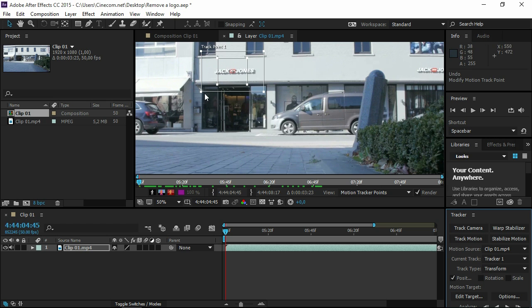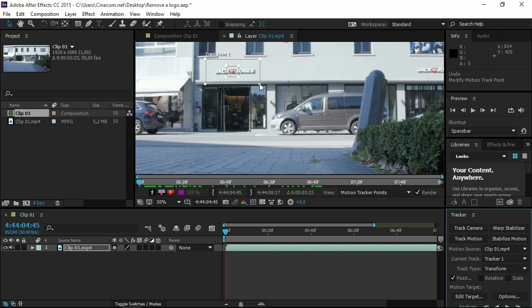Now, as you can see, we've got two squares. The inner one is the one that's going to select the point that we would like to track, so make that a bit smaller so that it covers that red dot between Jack and Jones, like so. And then we have the outer section, and in this section, the tracker is going to search for information. It's going to use the information around it to make its tracking happen. Now, the bigger you put this, usually the better your tracking will be, but it's also going to be a lot harder for your computer to render all of that information. It's going to take a lot more time. So that's something you have to see what your computer can handle or not. In this case, we can just place it beautifully around that logo, like so.